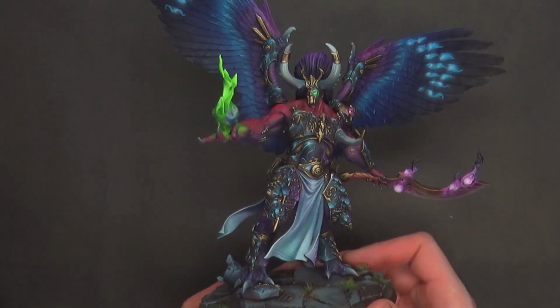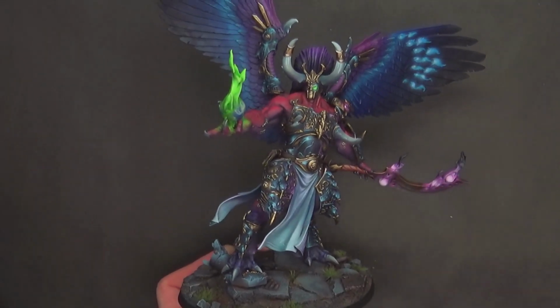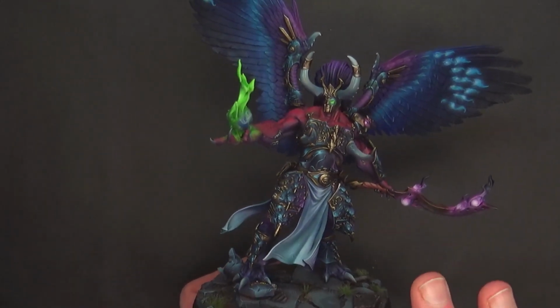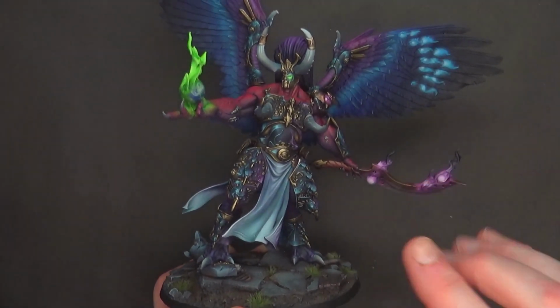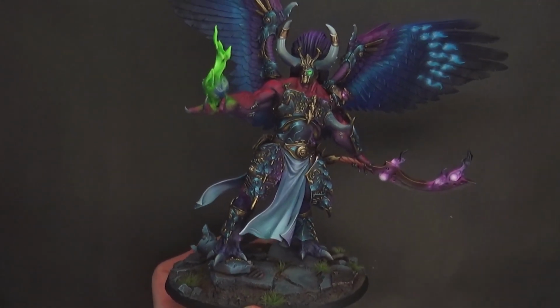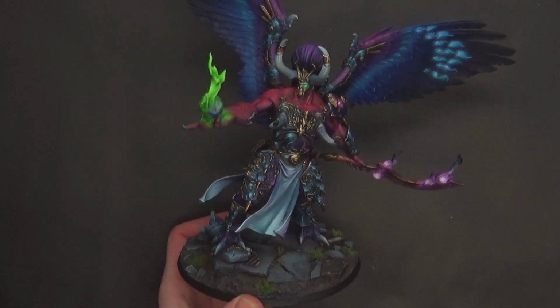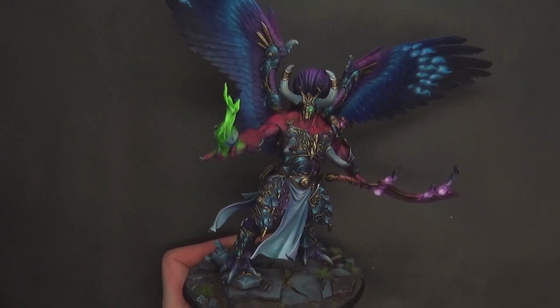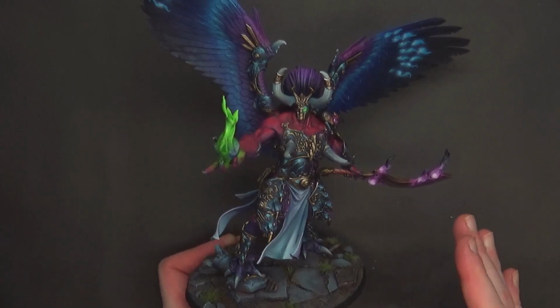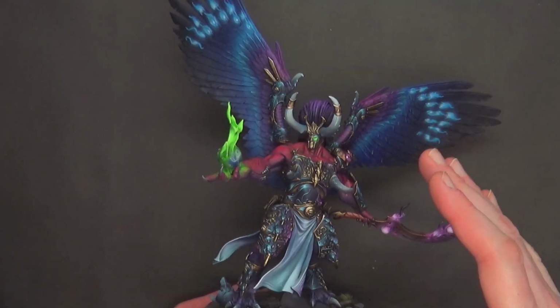So here's a better look at Magnus himself, and you can see why I was kind of confused. I was like, wait, this isn't the one that was in the eBay listing. Although it is very similar, and I suppose when you knock out as many of these miniature commissions as they do, it's like, okay, well, here's the way I'm pretty much doing everything. So it doesn't really change that much. But then when you start looking at it, I think they took a few little artistic liberties, of course.